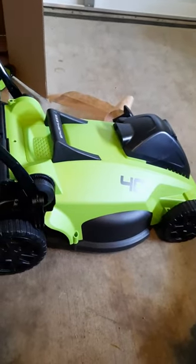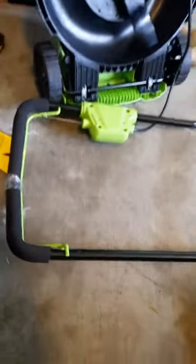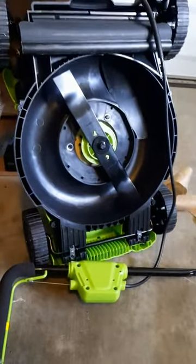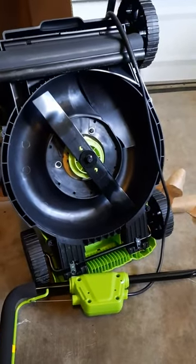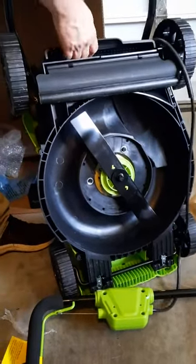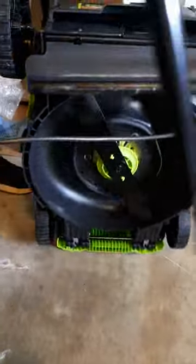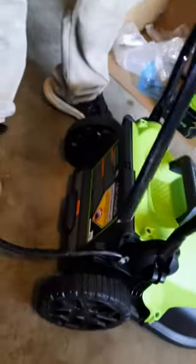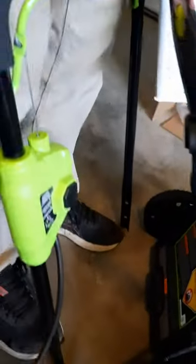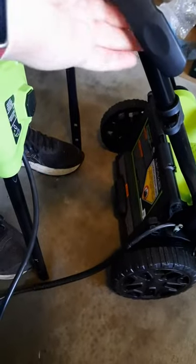Then you turn that thing over and we'll look at the... That's kind of attached. So that's the way the blade looks and everything. All right. Yeah. It's gonna come out here. When you turn it upside down, the cord here pulled it on down. So this is gonna attach in here somehow.